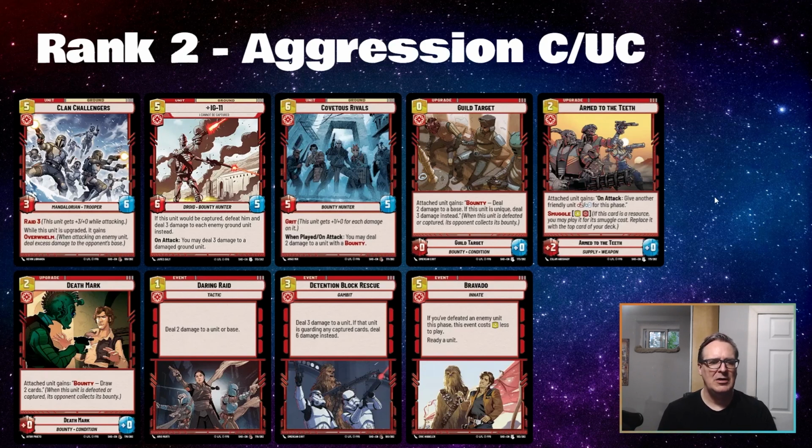Detention Block Rescue. 3 cost, do 3 damage to a unit. If that unit is guarding any captured cards, deal 6 damage instead. That second part, very unlikely that's going to occur. There's not going to be a lot of capturing going on in limited. There really isn't. Even at the rare and legendary level, there aren't that many capture cards.